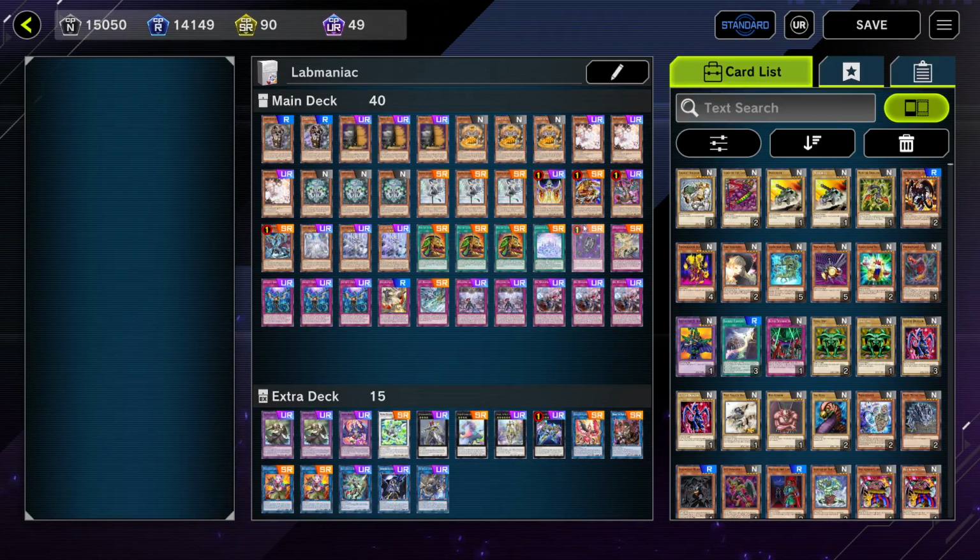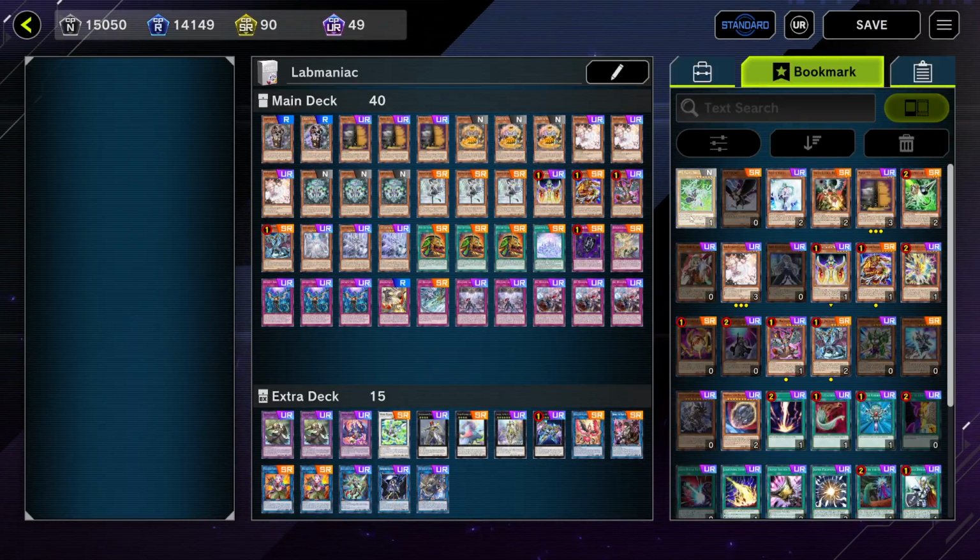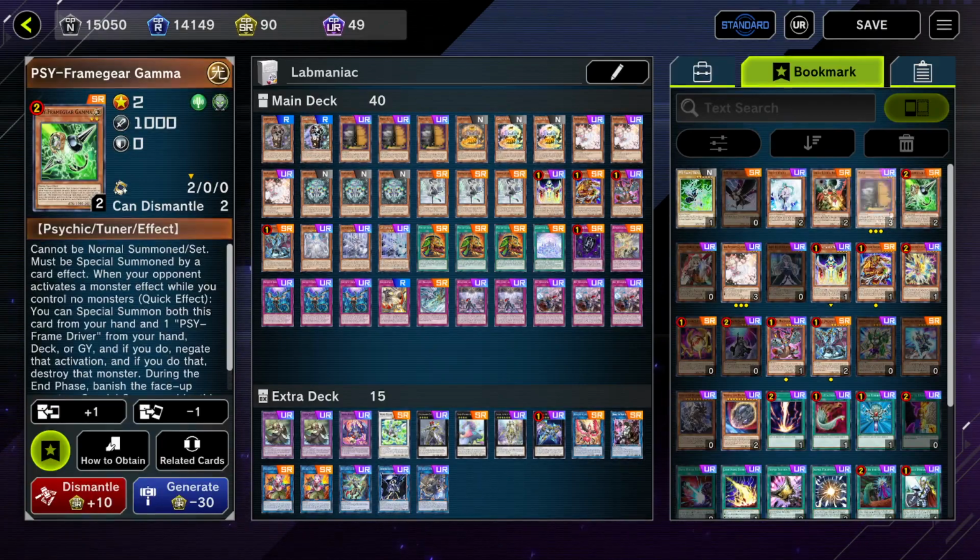This deck still needs a lot of testing because I have no idea what to put in the extra deck. I don't really know what's good main deck stuff. Options could be adding in Cyframe Gamma and whatnot. Ratios are a little weird. But I think this deck is what I'm going to be aiming to try out next. So look forward to that.